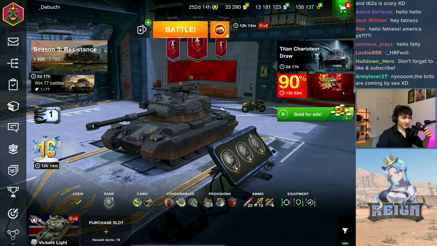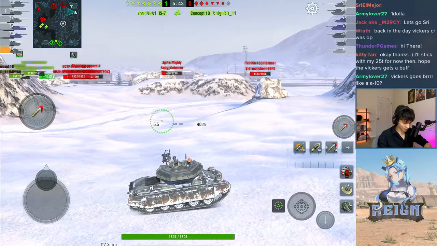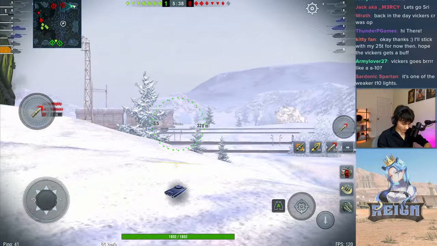The Vickers is okay at distance. Still not like the most accurate tier 10 medium tank or light tank gun, but it is pretty good, especially once you give it a little bit of time to start aiming in properly. All right, so the enemy team have already lost a player. The enemy's Yag is in a terrible spot.